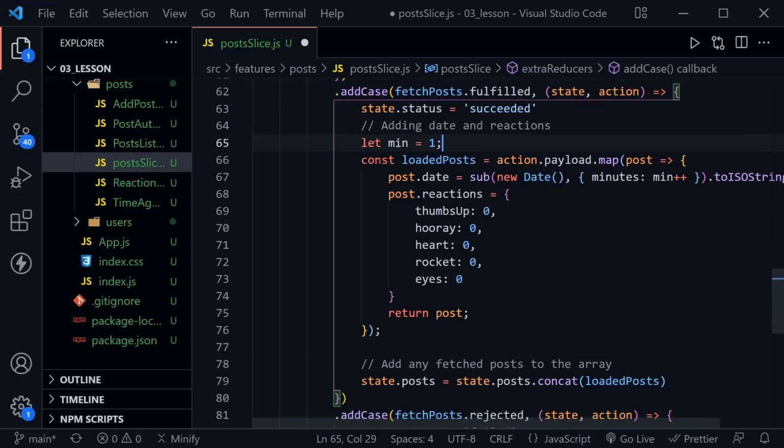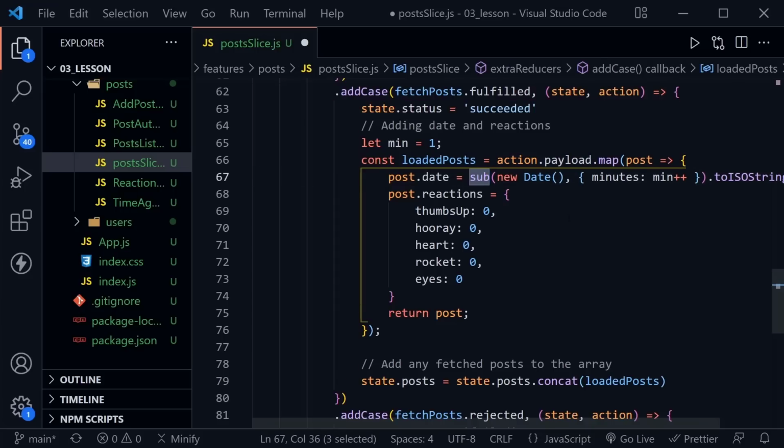Then we're looking at the loaded posts that we get from the action payload, and we map over each one of those because our fake API doesn't have a couple of the areas of data that we need, and one was the date that we were using. So we're just setting the date with the sub function from date-fns that we had previously imported, and we're increasing the minutes for each post, and that way they don't have the same time ago set or timestamp.